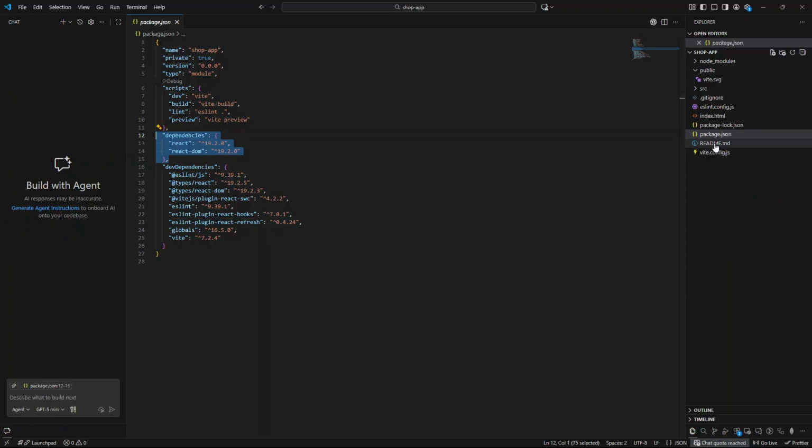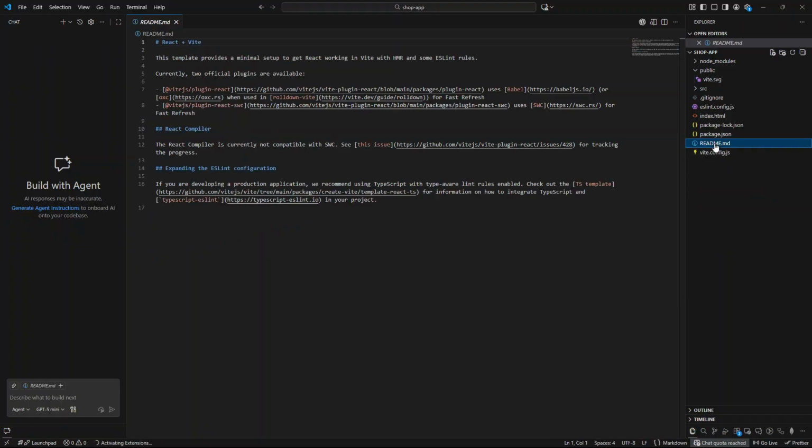Then you have readme.md, right? So this is just a write-up or a documentation that tells you about your project. You can decide to take it a step further and tell people what your project is all about, the stacks involved, if there's going to be any contribution to be made, you tell people about it inside of the readme.md.